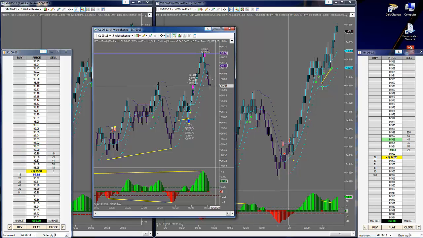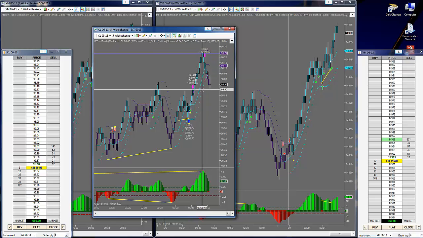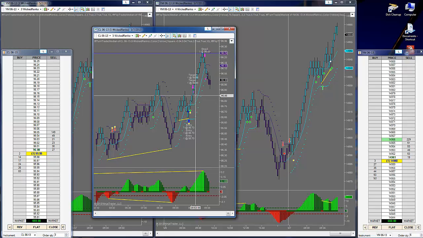Get the euro pulling down here a little bit. I have a feeling oil, not a feeling, I know oil likes to follow the euro. We really do not have market structure permission to go short. However, this bearish reverse divergence here is pretty strong. So if we can get the 4-wick to pull out of the chop zone and give us a setup sell, maybe take it to the downside.